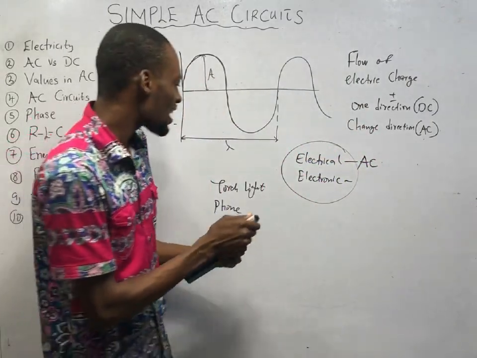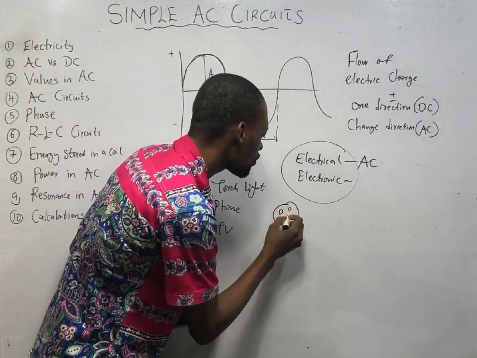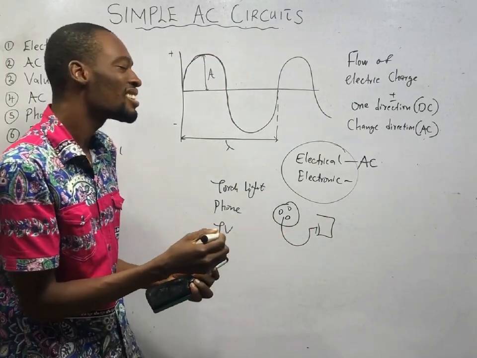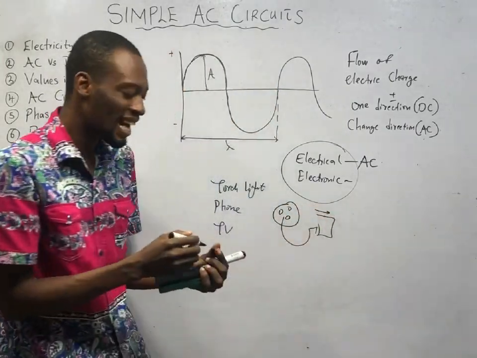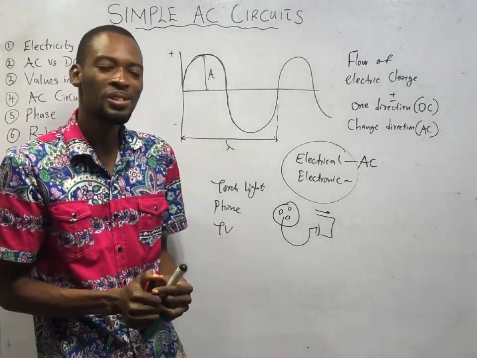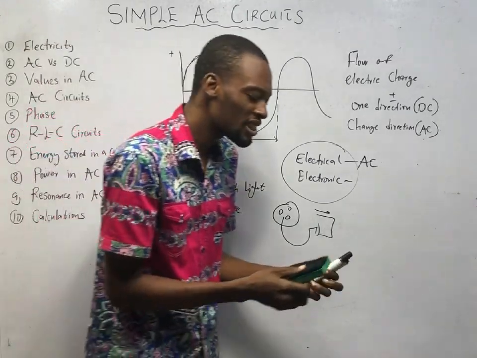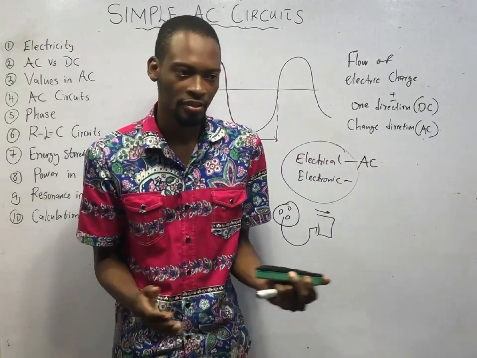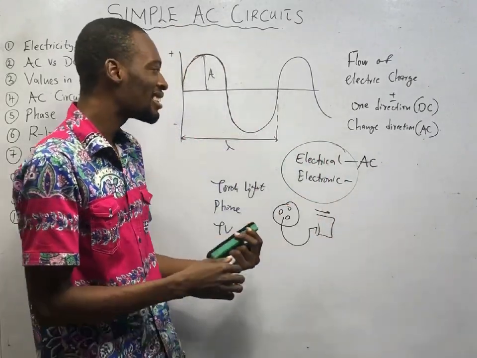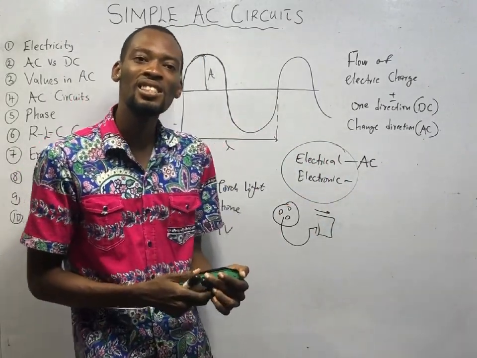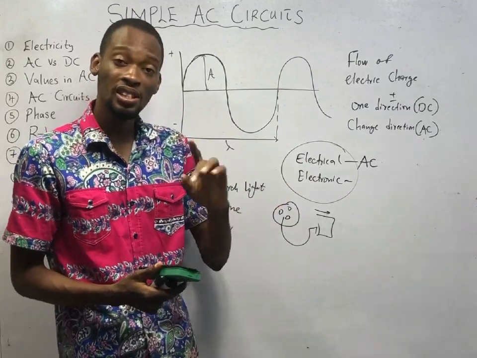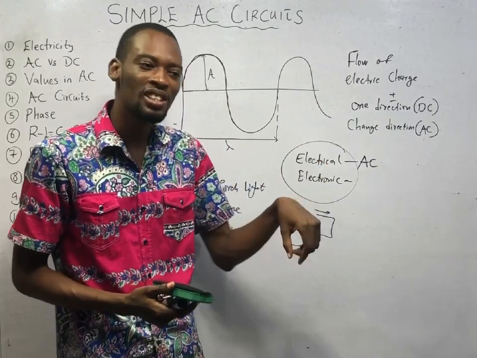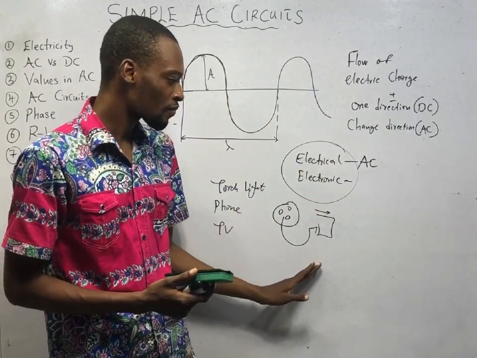What happens? As the alternating current comes out of the socket, before it gets to your TV, it changes to direct current. In that case, it has been rectified using a diode. So a diode is a device that changes alternating current to direct current. On the other hand, alternating current can be changed to direct current using a diode, but direct current can also be changed to alternating current using inverters.